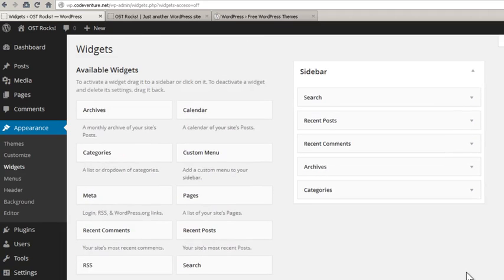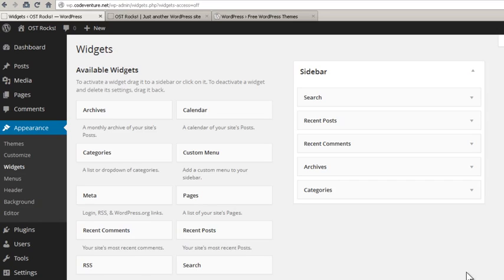So the next question is, where do widgets come from? All of these are default with WordPress. However, widgets can be added by plugins or themes. I don't recommend using widgets added by themes, because then if you ever switch themes, your widget goes away. Whereas if it's coming from a plugin, it'll stay regardless of theme you're using. There are literally thousands of plugins that provide widgets to do something. Just about anything you can imagine. If you want something in your sidebar in a widget, somebody's probably already made it.